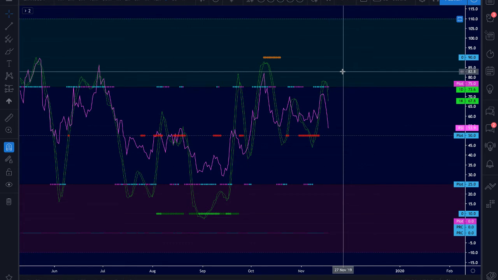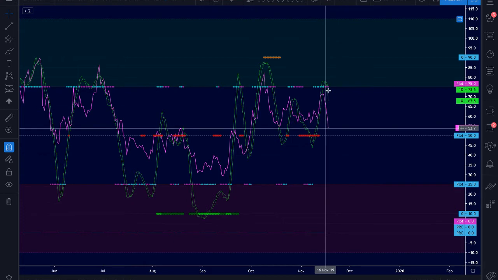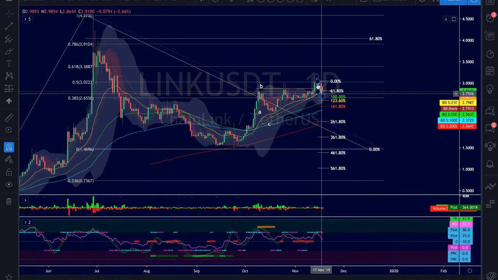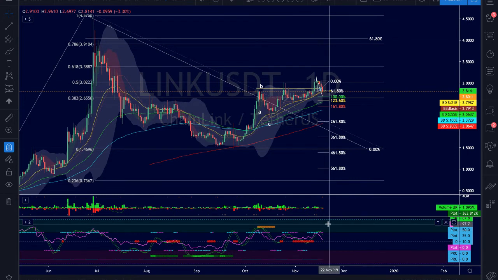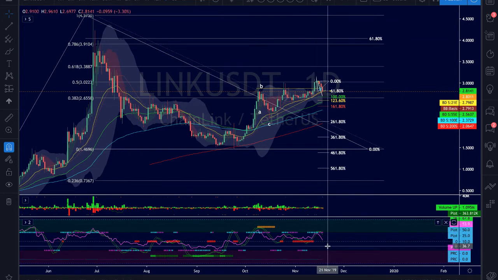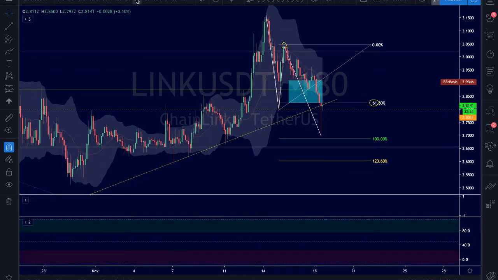And that's not an easy task to do, because in order for RSI to move upwards, and in order for stochastics to move upwards, the price also has to reverse as well. And RSI and stochastics, they all react to price. They don't make the price happen. So if this is going to start moving back up, then I do think our oscillators are going to have a chance to recover. But right now, they're pointing down. So I do have to look at this from both sides.